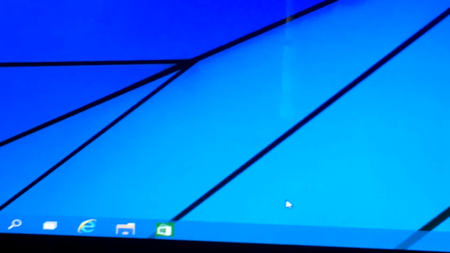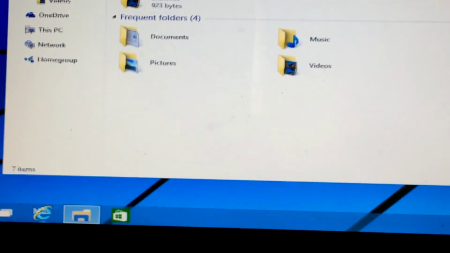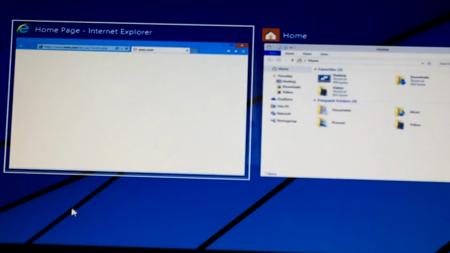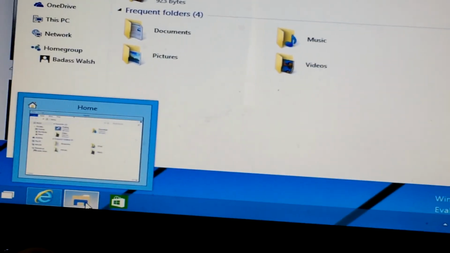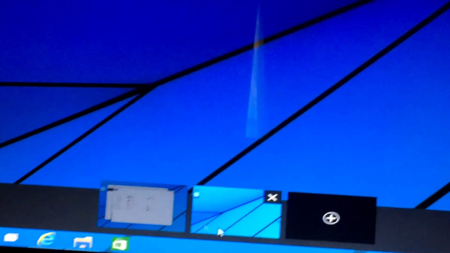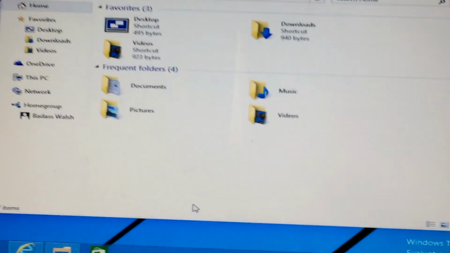You got the add a desktop feature, so you can open up the folder and Internet Explorer. I don't know why you would do that. I'll be getting rid of that straight away. Here we go. So you can open up that, and then you can look at your task view, and you can go between areas easily. And the file explorer now seems to be called Home, which is interesting. And you can add a desktop. So now, like on Mac, you got your different desktops, kind of like your mission control. So these are virtual desktops, and hopefully you have fun with that.